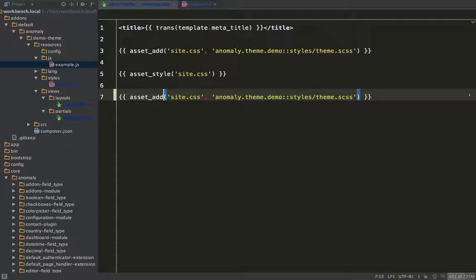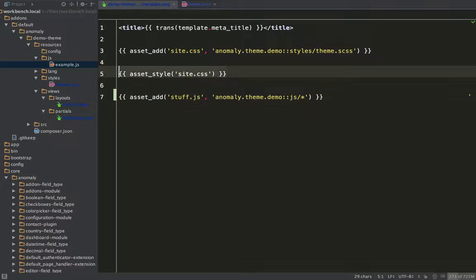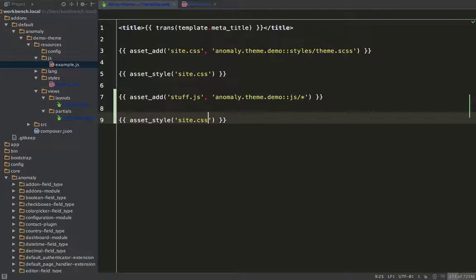So I'm going to add this one to a different collection, and I'm going to call it stuff.js, because we're going to be outputting a JS file, and it's basically going to take everything in our collection and pile it into one if we were to add more than one. This one's in the JS example directory. In this one, I'm just going to use the glob pattern and put everything in the JavaScript directory into this particular collection. And then I'm going to do something similar to output it.